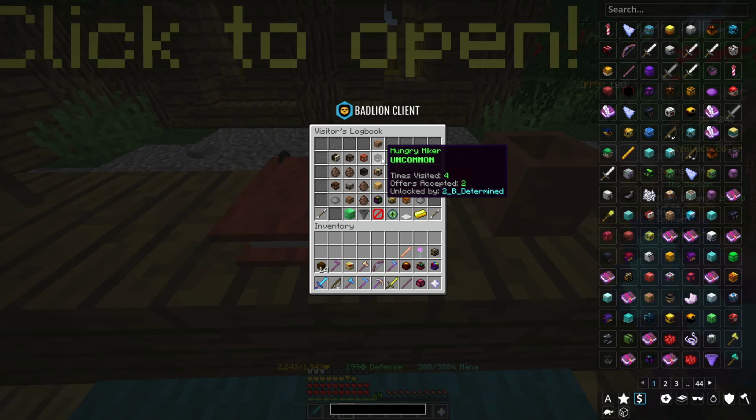Then there's the Hungry Hiker, who gives you an uncommon farming XP boost on top of the pumpkins that you give him. You only need level 1 for him, but as you can see, I have rejected him quite a few times. He's not really the best for material to XP ratio, and farming XP boosts. The uncommon ones are not that valuable.